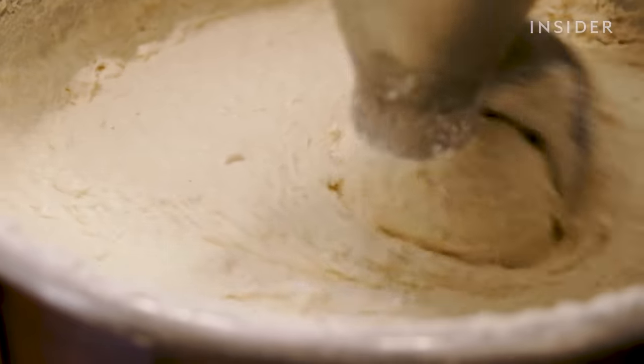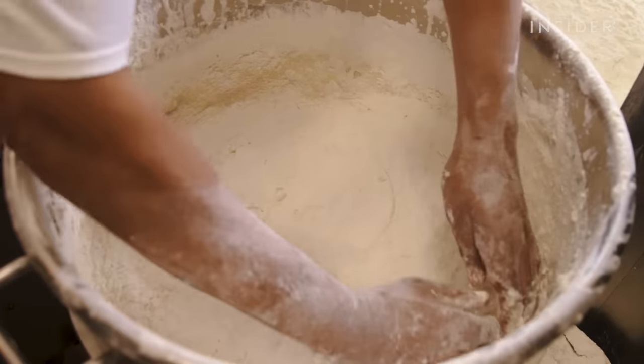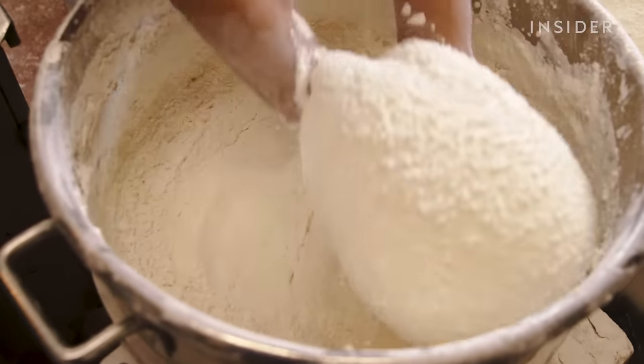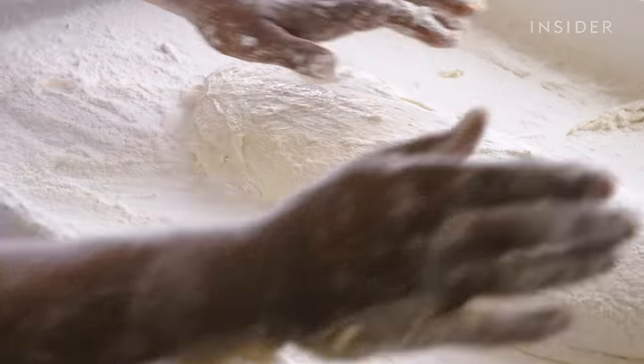Once it's fully combined, only touch can tell whether it's ready. I check this to make sure it's the right consistency for it to throw. I don't want it too soft, I want it just right. I don't want it too hard. If I make it too stiff, the beignets will start to shrink up.